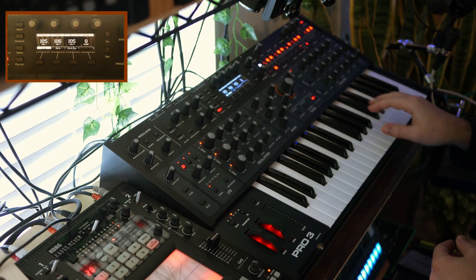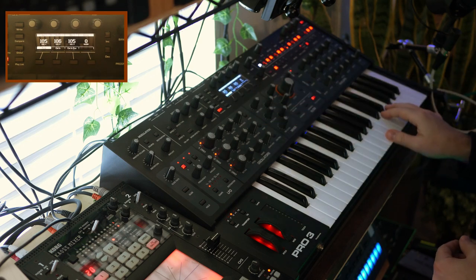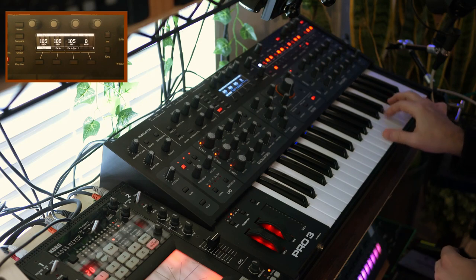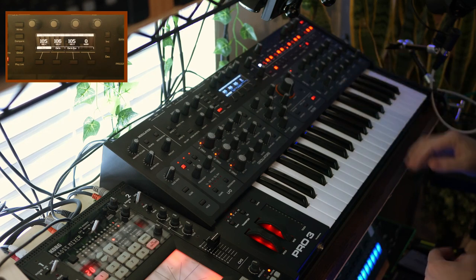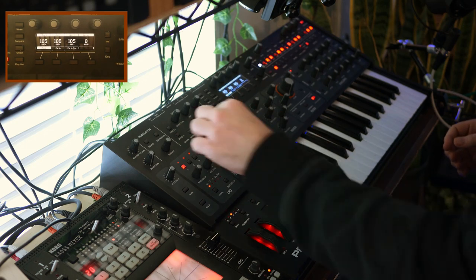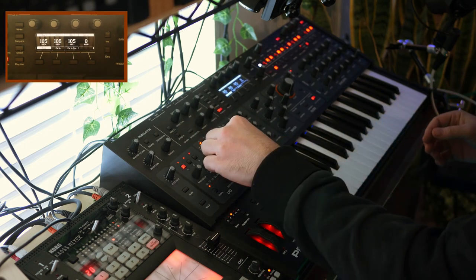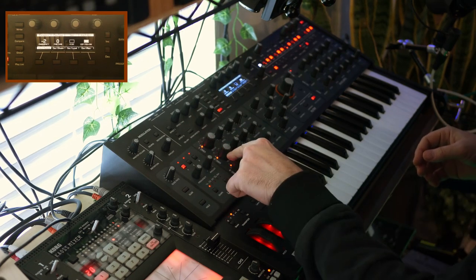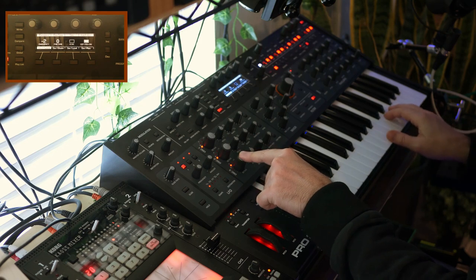Okay, so now we've got all of them at about the same volume. They're all set to sawtooths. And basically, we've got about the same sound as we had before we were in paraphonic mode now. A little different, and that's in the way the envelopes are re-triggering. But now what you can do in paraphonic mode, which is really cool, is you can have the oscillators have a different shape to them or put them in different octaves. So here we'll put these two oscillators in the lower octave in -2. Keep this one in -1.